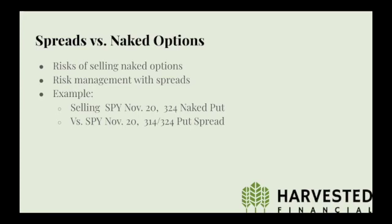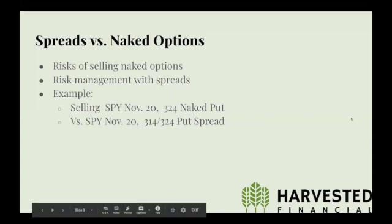Great. Thank you very much, Mark. Okay, so we're going to talk about spreads versus naked options. Like Mark said, a good portion of being successful in options trading, whether it's options only or options with an underlying, is the risk management aspect. Being systematic about placing the opening position, but almost more importantly, risk management after your opening position. Understanding all of that will help improve your portfolio gains over time and help you at times when you want options to minimize losses. That's what they're there for.